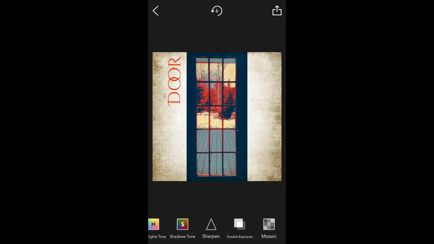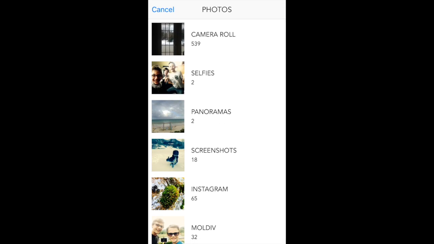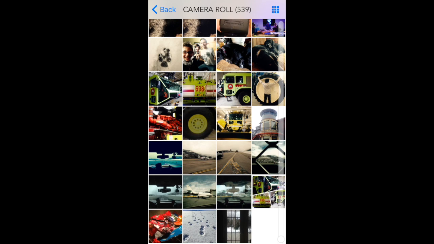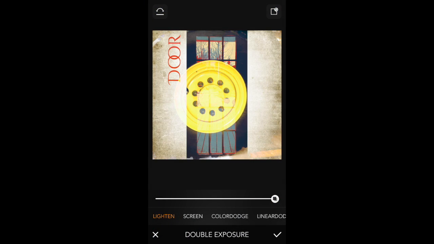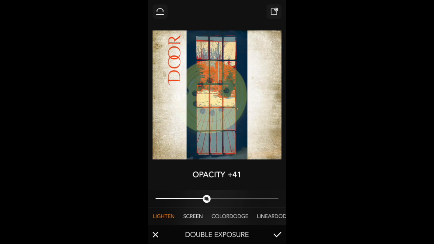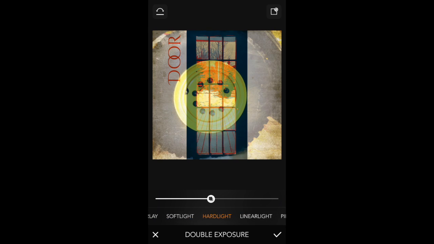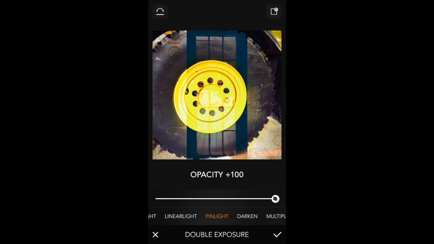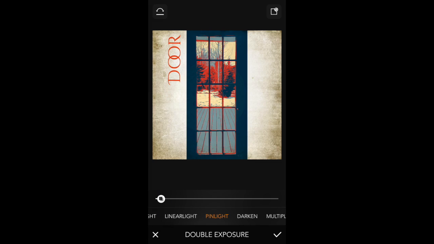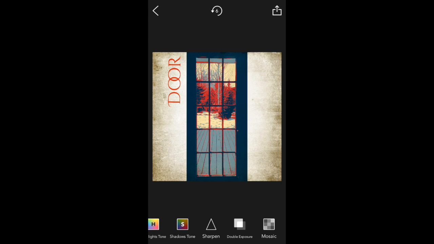So now this is a feature most people don't see. It's called double, I don't know what that word is. So I'm just gonna use that wheel again. Basically what we can do is lay an image over another image with it being kind of see-through. We're not gonna use any of that, but for some things it's really cool. Like I could make someone burn up if I took a picture of a fire and then a picture of a person. I could basically make them look like they're burning, or they're in the fire.